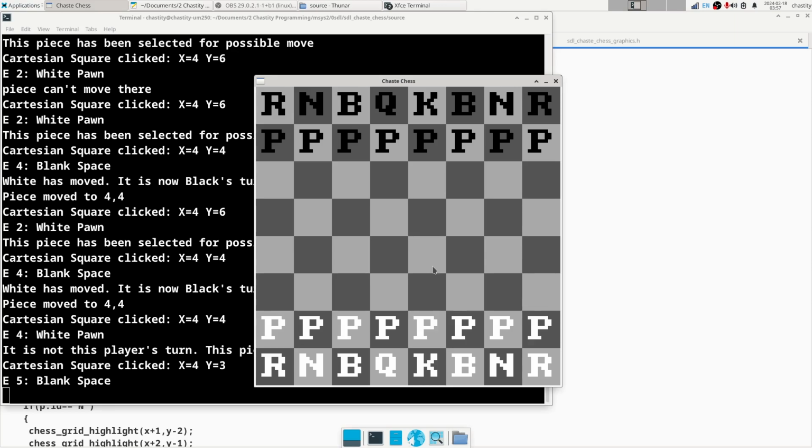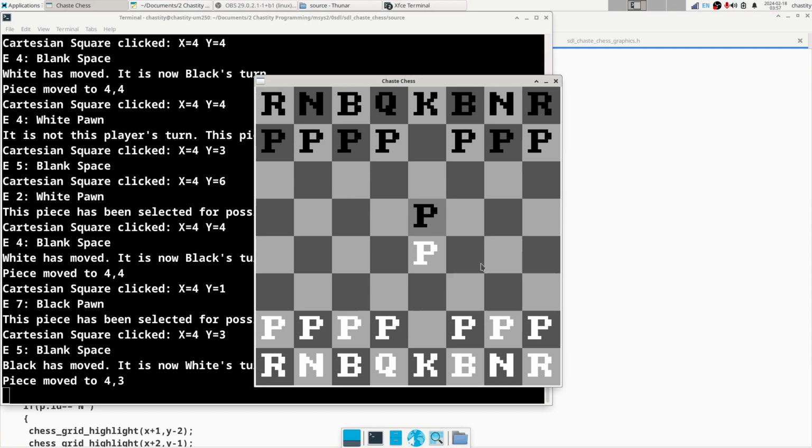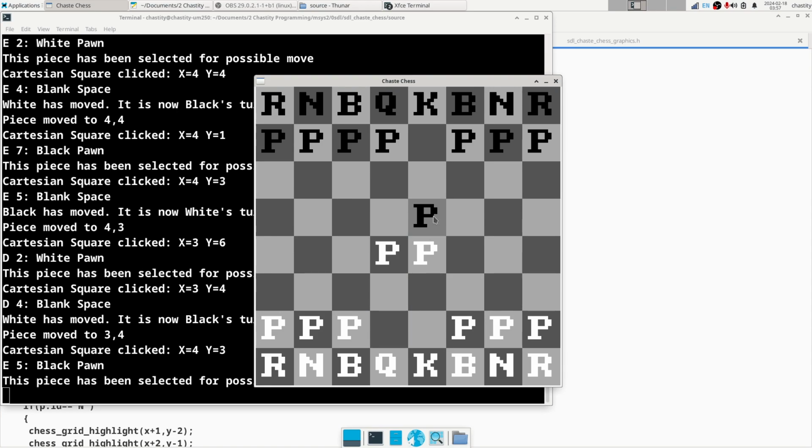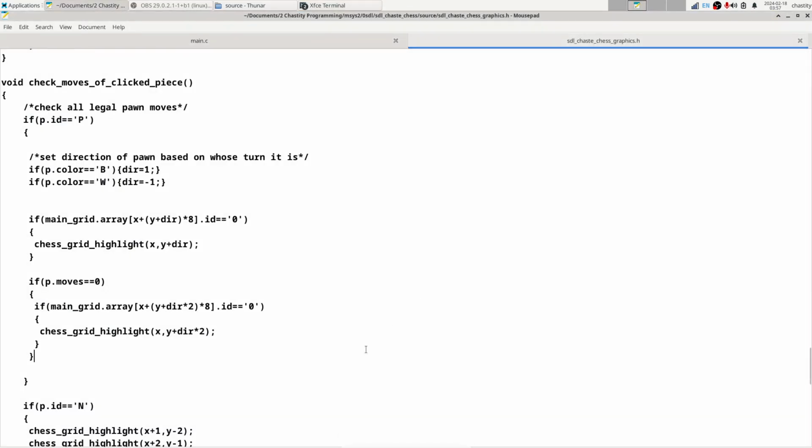So it will only allow pawns to move forward if there's nothing there. But then we want to be able to set up captures. Okay, I've almost got it, people. This is actually really impressive. Okay, so now we've got this. We've got this correct.